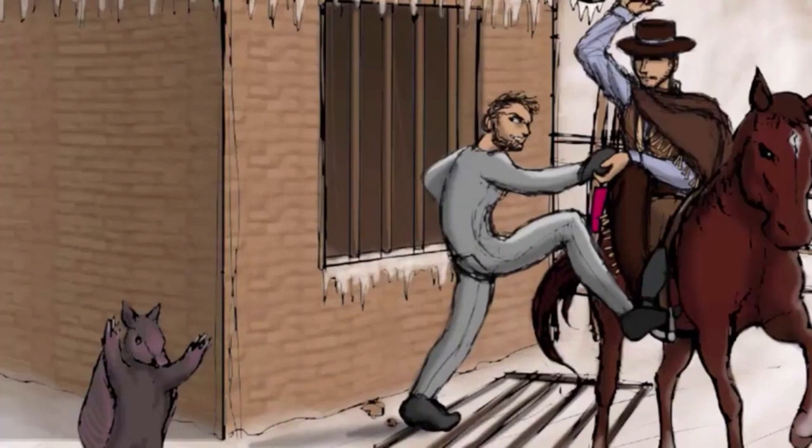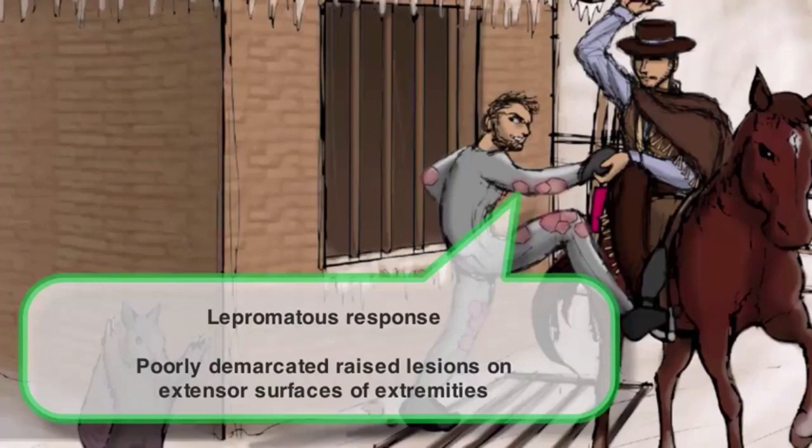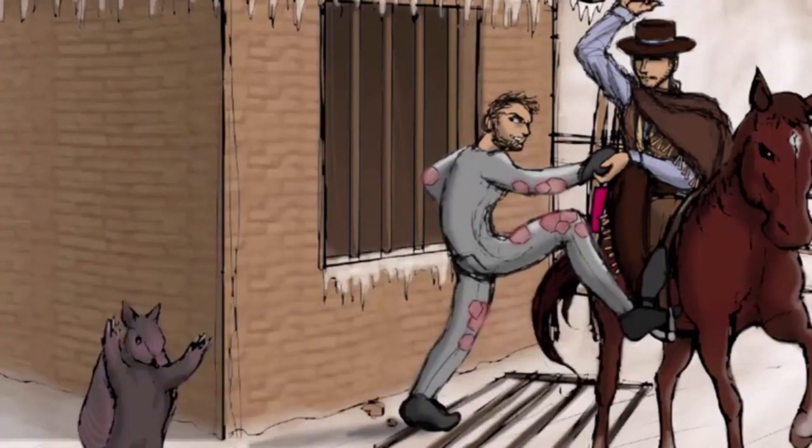And the infection also causes these numerous, poorly demarcated raised lesions. And these lesions can actually present all over the body, but most notably on the extensor surfaces. And we'll add some of these characteristic skin lesions to the extensor surfaces of our escapee. But you really shouldn't have to drill this in because it should somewhat be obvious. Extensor surfaces face away from our body, and thus would be cooler. So that makes sense too. And if you biopsy these skin lesions, you'll see large amounts of bacteria. And this is opposite from the tuberculoid leprosy, which, if you biopsied those lesions, there would only be small amounts of bacteria, again because it's pretty contained.